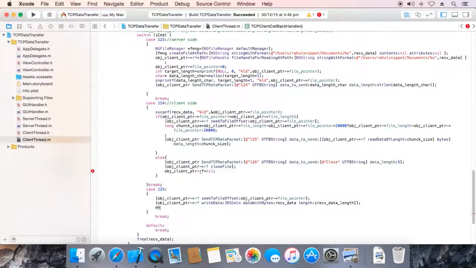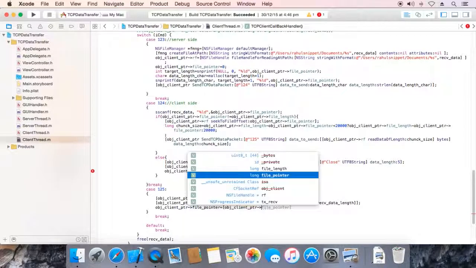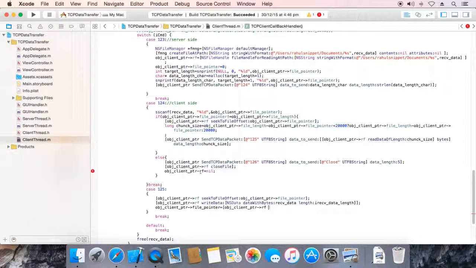Now we are going to update file pointer at server side. Okay, obj file pointer is equal to obj this rf, okay, offset in file. Okay, now we are going to send that file pointer to client.